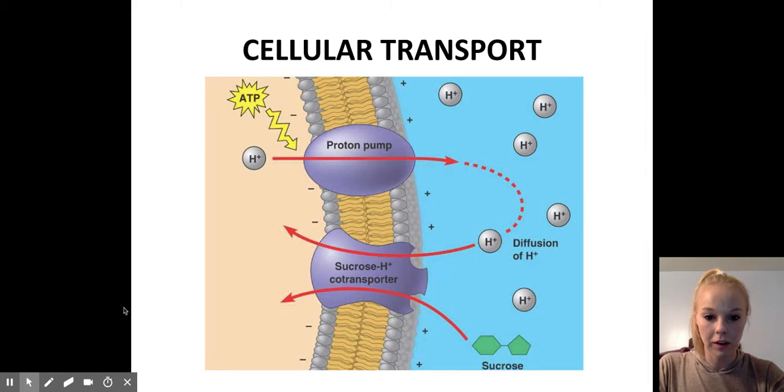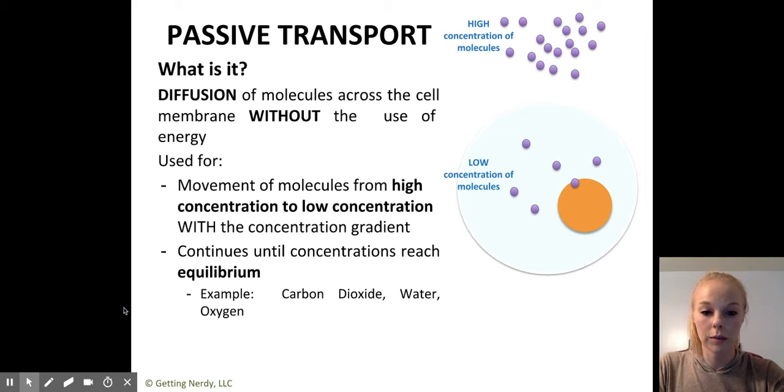Now that you have learned about the structure of the cell membrane, we are going to look at how different molecules can transport across the membrane. Your fourth key word is diffusion. There are two types of transport, active transport and passive transport. You're first going to learn about passive transport.